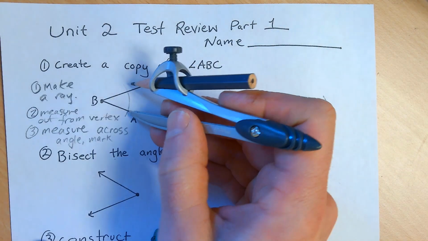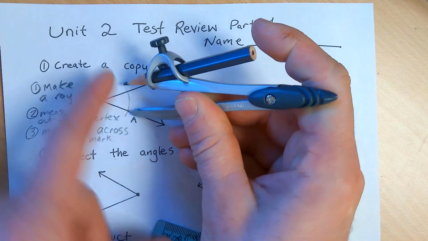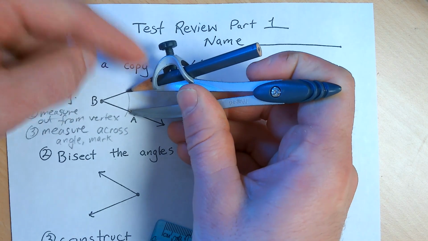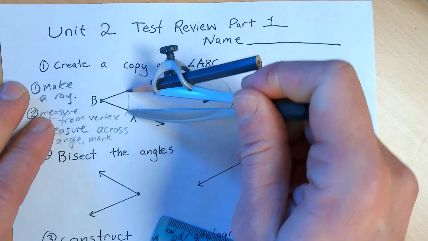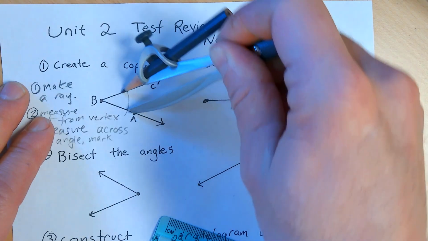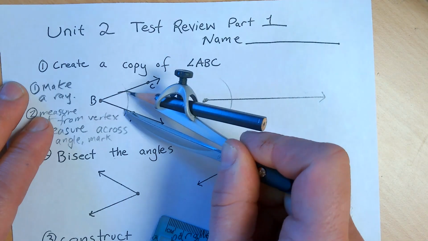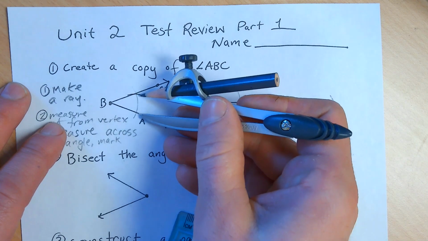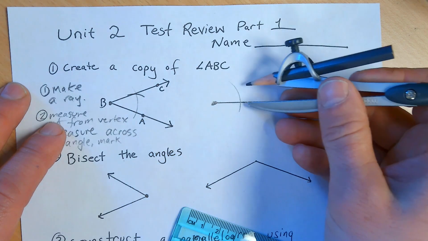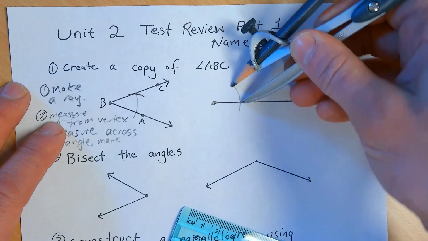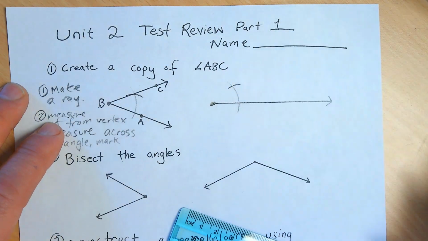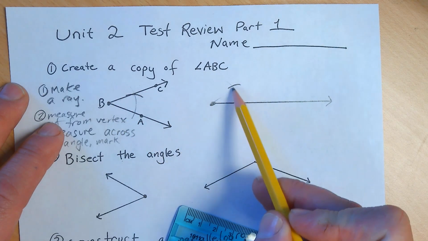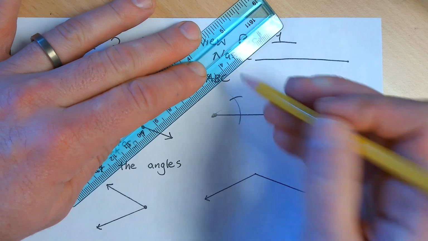Okay, you need this distance, so I'm shrinking the compass to be the correct distance across that angle, and then I'm making this mark. Okay, it's a little off, but it's close enough. And then I'm taking that measurement over here and marking it thusly. And you can kind of see this ray goes through that, and this ray is going to go through that. But I need a straight edge.